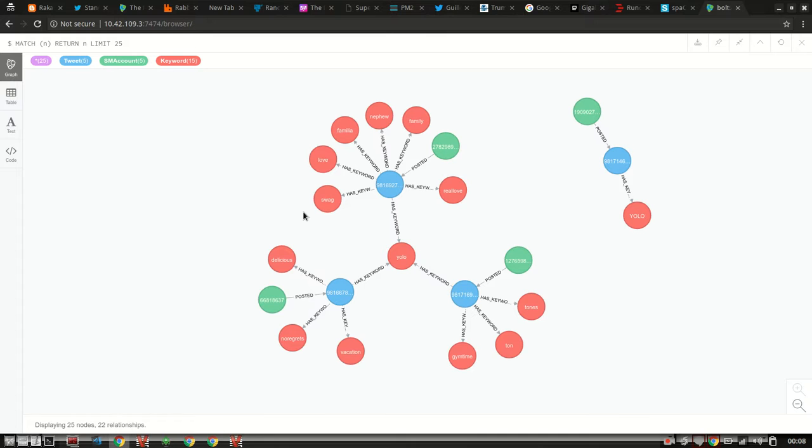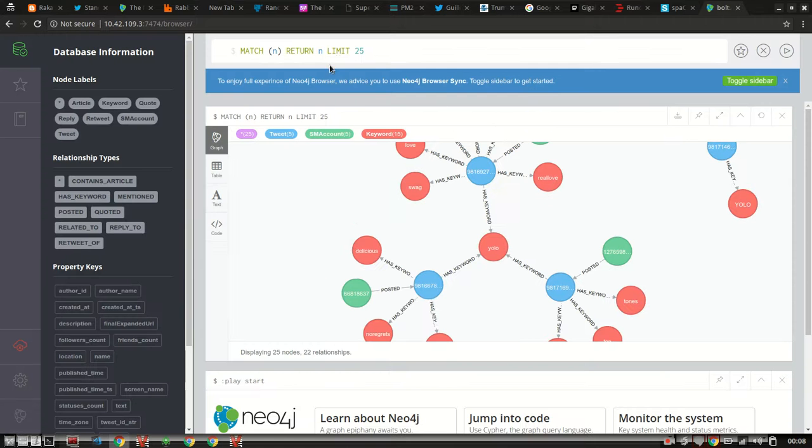I'm not going to delve into the type of social media analysis that we can do. I'm also still learning about that, but I'll just do some simple Cypher queries to show you some possibilities. Let's display some more nodes. 25 is just too few.